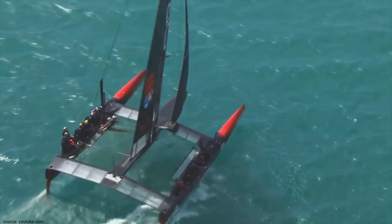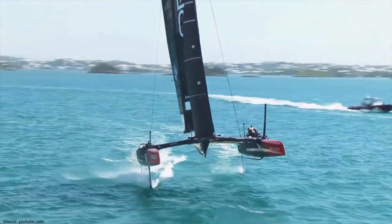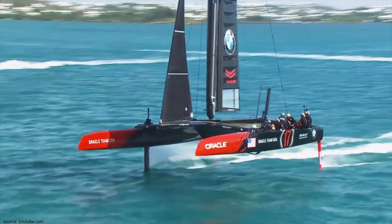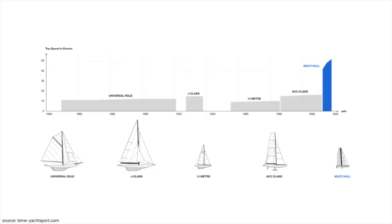There is quite complex technology that we put on the boats. Since the three America's Cup before, they started to fly using the flying boats — using foils to lift. As soon as we can lift the boat from the sea, the boats start to gain a lot of speed and aerodynamics has become more important in this kind of design. In the past, maybe aerodynamics was important for the sails, but never for the platform as we did in the last America's Cup.